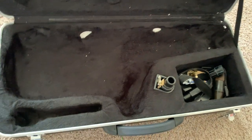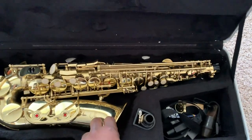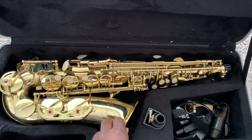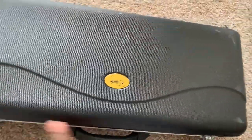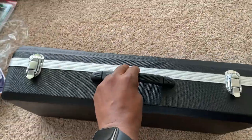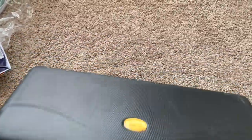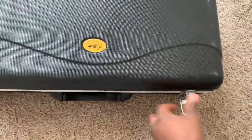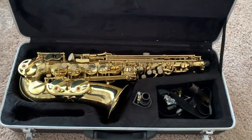It's not a very secure fit. What I mean by secure fit is how much movement does the horn actually do in the case. Now that we have the horn in the case, you can see it does quite a bit of moving. When I close the case and put these latches on — it hurts my heart every time I hear it — and pick it up, I actually feel the horn shift down, which is not necessarily a good thing when it comes to securing the horn. But once again, for my son having it about a year, I'm pretty impressed that it honestly still works.